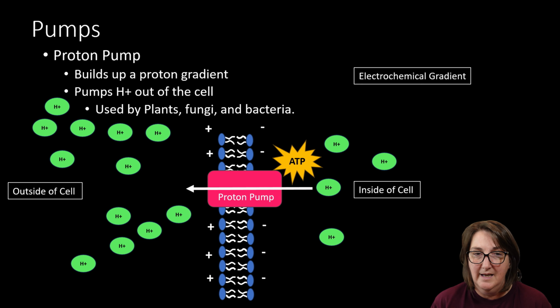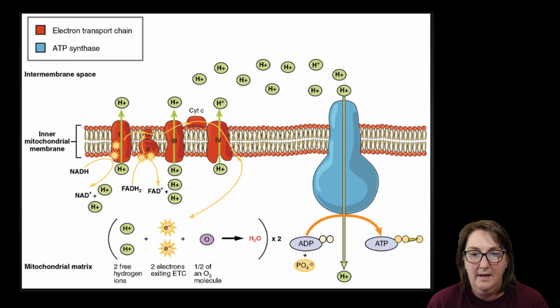So we see this in plants, fungi, and bacteria, and we see this with a product called ATP synthase. So you can see right here, this is pumping all of these hydrogen protons out into this intermembrane space. We see this in mitochondria, and with plants and animals. We see this a lot, this proton gradient and this ATP synthase. I need to make ATP, so these hydrogen protons are going to come in. They're just filling up this area. They don't want to be here.